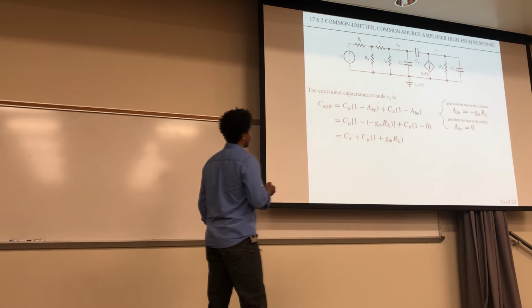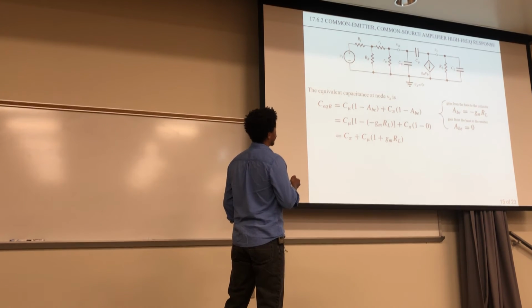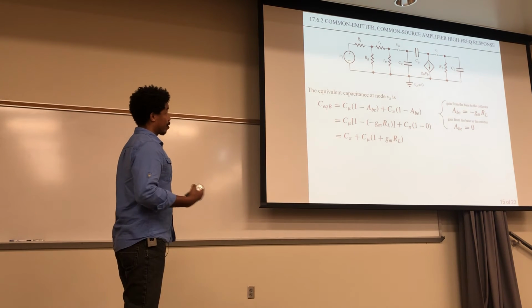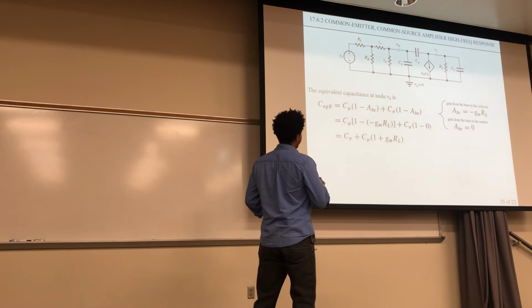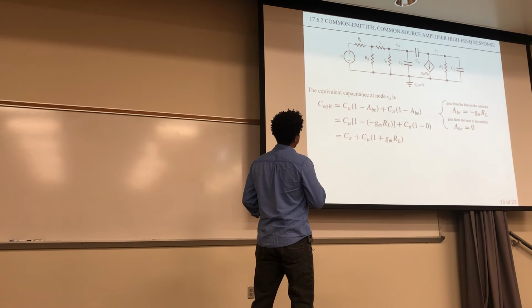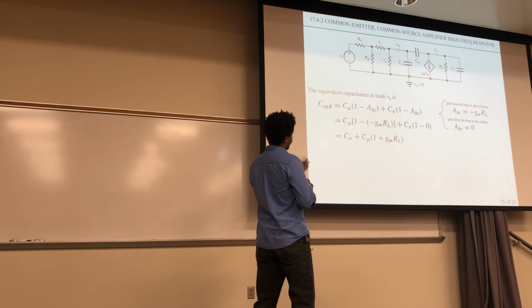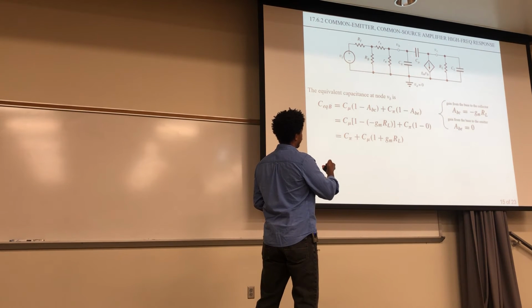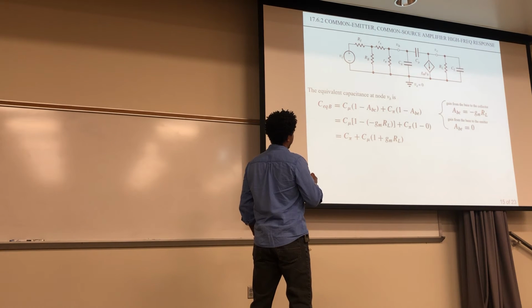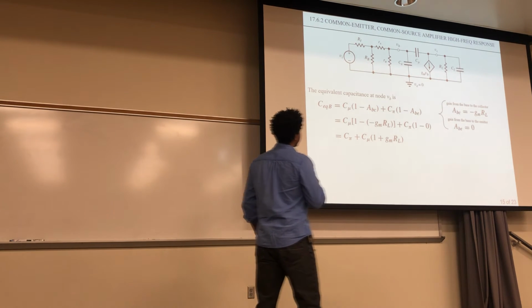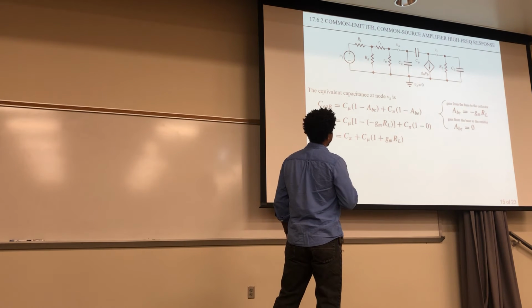Now we see that we have two capacitors, this C pi and also C mu. If we apply the Miller effect, which means that they're going to be scaled by some amplification, then we'd write it like this. So this C mu is being scaled by some equivalent capacitor, meaning that we're going to take the C mu and put it in parallel along here as some equivalent capacitor. That would be written as 1 minus some amplification gain right here, which is A_BC. Now, in this case, A between the base and collector is negative gm RL.